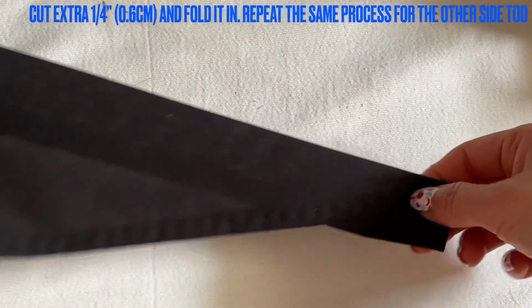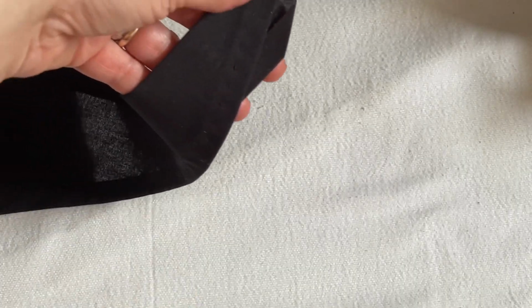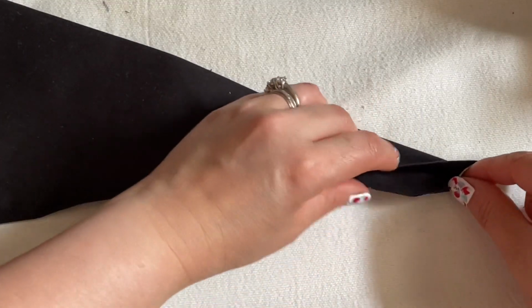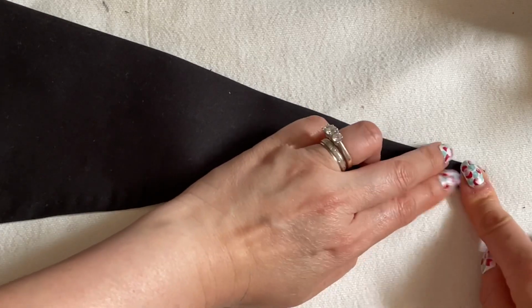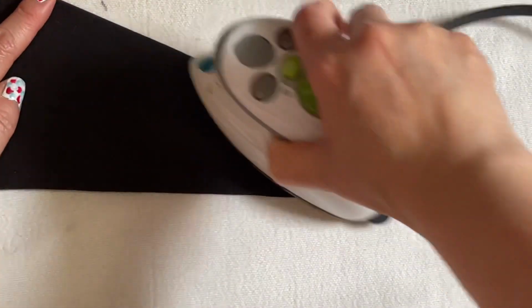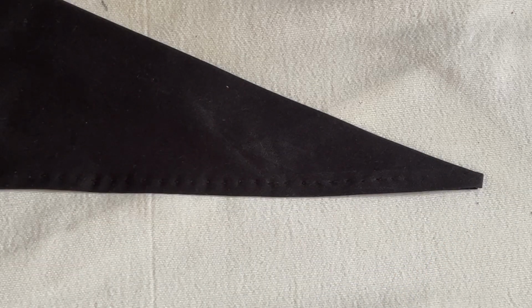Bring it into the front, so you have an extra right there. Go ahead and just cut a little bit right here, just like that. And then tuck that inside of the line. Do the same thing when you get to the other line. Do exactly that so you have that pointy end.